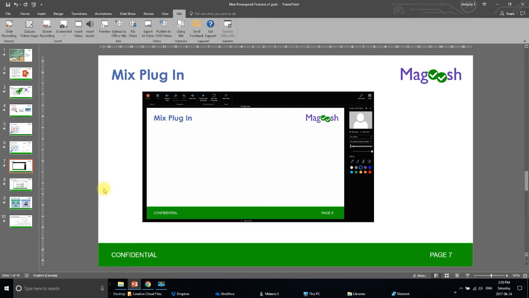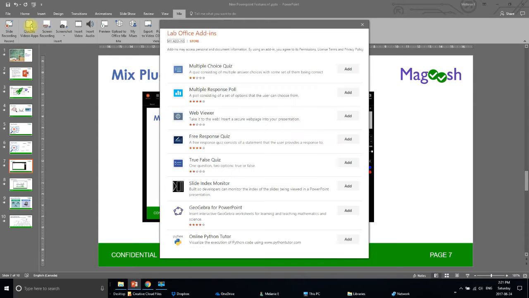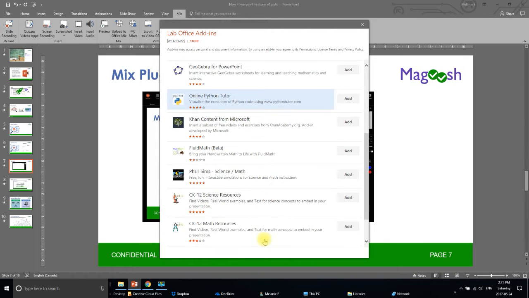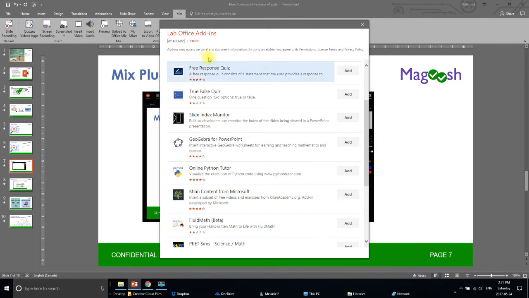Now let's take a look at some of the other features that exist within the Mix navigation tab. There is an option to add quizzes and polls to your slides. When I click on this, it opens up a pop-up window with a bunch of other plugins that you can work with to add these polls and quizzes to your presentation. Now keep in mind, these are all third-party, and each of them has different features and benefits and functions differently. So you're going to have to go into each of them, and you can see they're rated by users. You have to go in and see how each of them works, but there are great new features, in particular if you're using your PowerPoint for training.